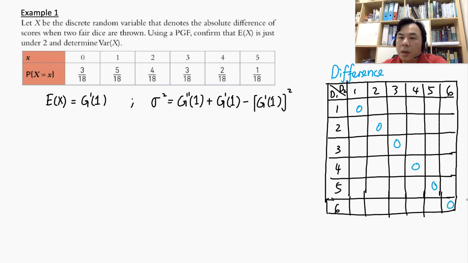You can see that. And then if you obtain your first die to be 2 and your second one to be 1, then the difference will be 1. And then that goes for all this also. And then the same goes for this, and this, and this. And then finally you have 1 here.